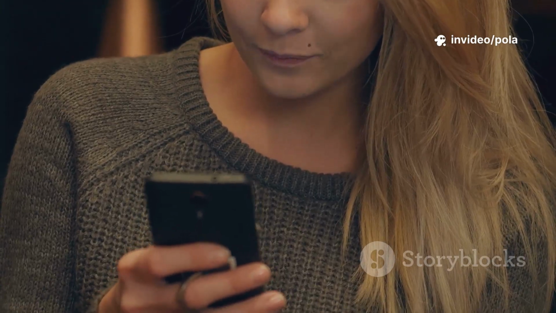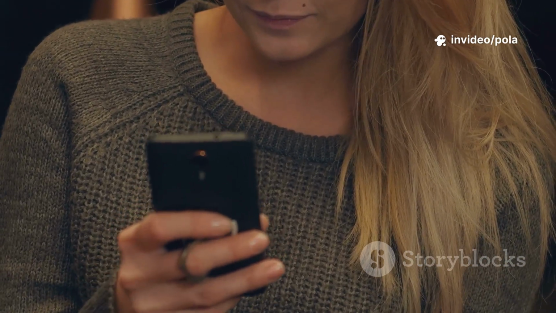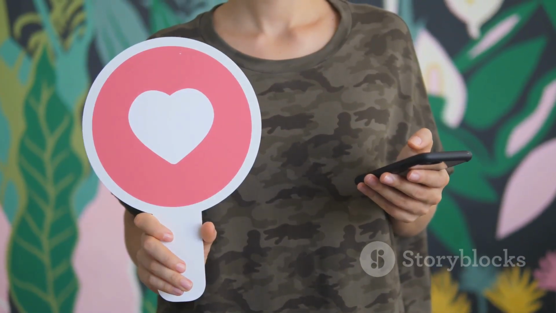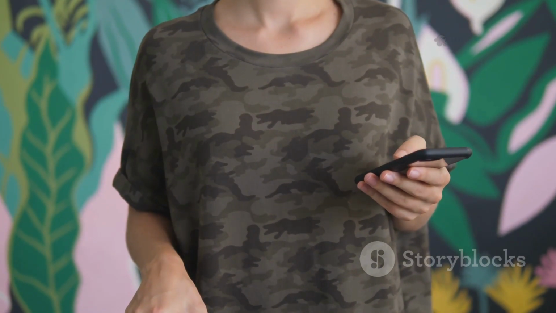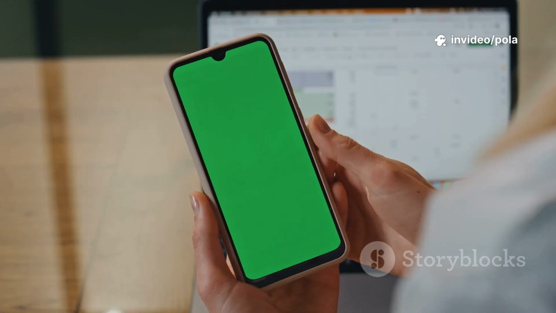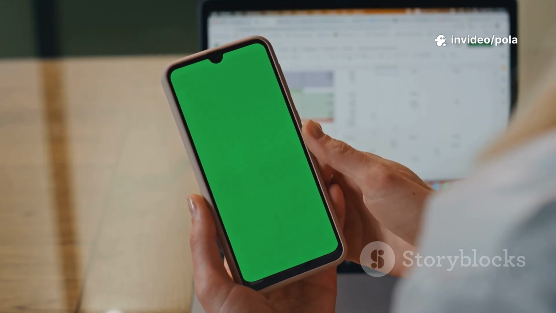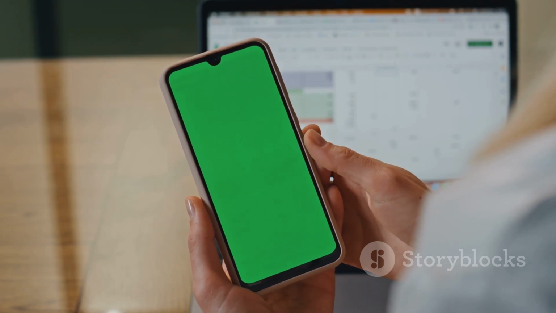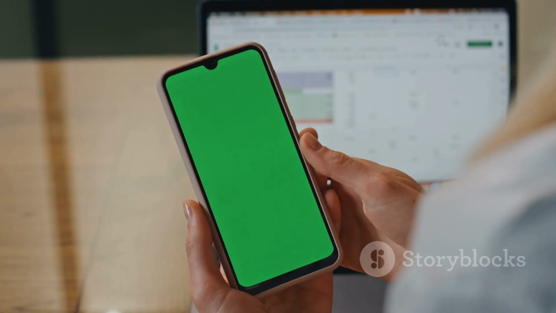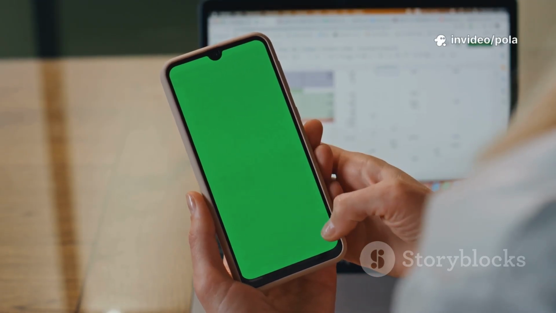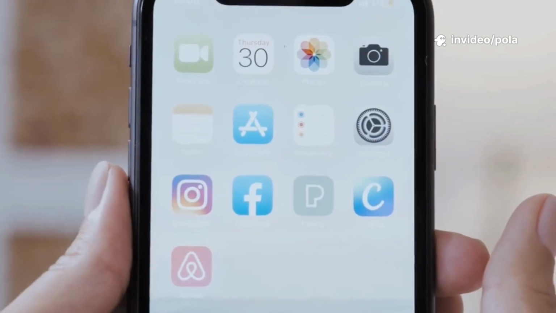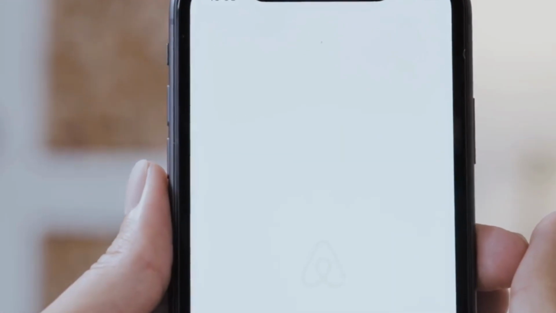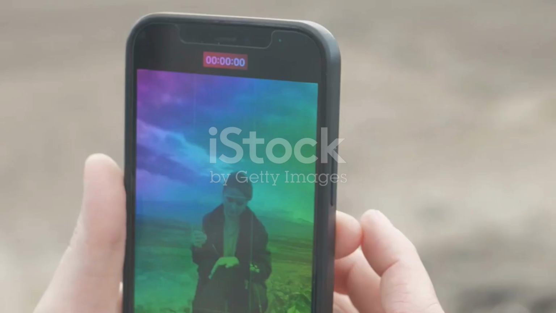Imagine the convenience of controlling your device with just a simple movement. Once you try it, you'll never want to go back to the old way. It's like unlocking a hidden superpower for your phone. Think about your most used app. Set it to a gesture and save precious seconds every single day. Over time, those seconds add up, making a noticeable difference in your daily flow. Small change, big impact. So go ahead, explore gesture controls and make your phone work for you, not against you. You'll wonder how you ever lived without it.